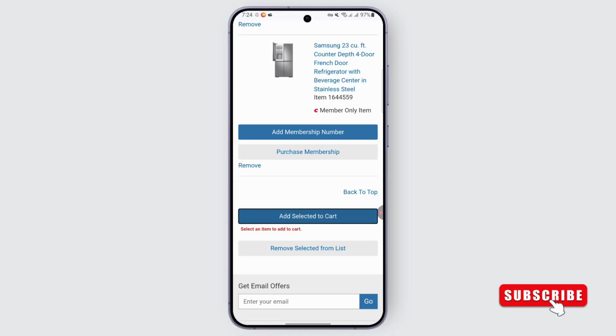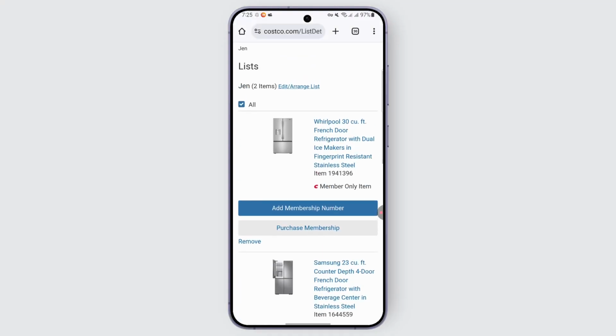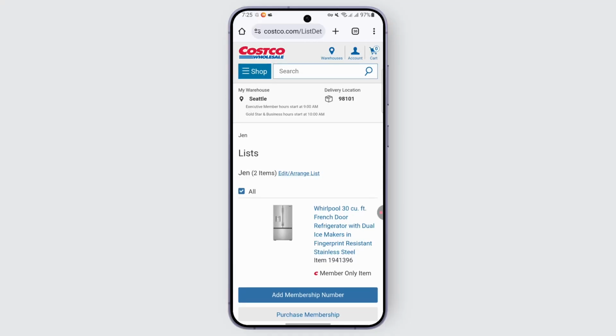And once you add an item, you will be taken to the checkout section and you can just go ahead and finalize your order, enter your shipping and billing information, including your address and payment details, and select a preferred arrival date for your order, and carefully review all of the information on the summary page. And if everything is correct, just go ahead and click on place your order, and that way your order will be placed on Costco.